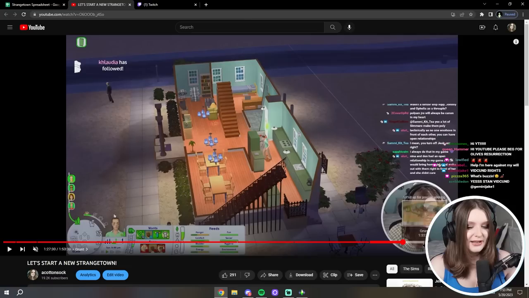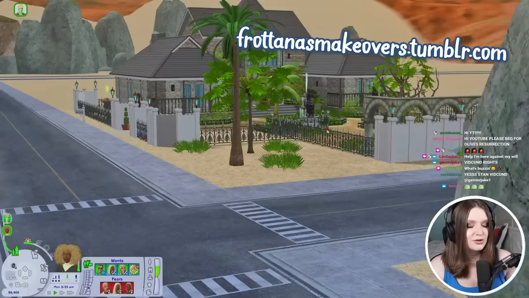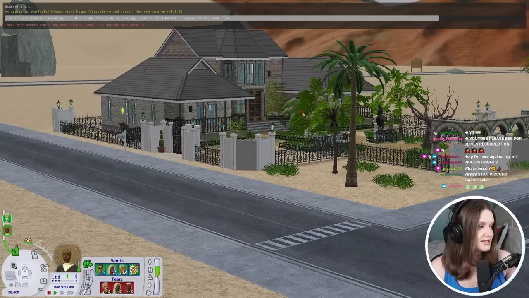Now in the last stream, I did mention that I was going to renovate and change every single Sims household to the lovely build by Fratana, who is a lovely Sims 2 lot creator. And Fratana has gone ahead and changed every single lot in the Sims 2. It has no CC in it. I think Fratana's builds, by and large, have no CC in them.